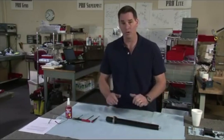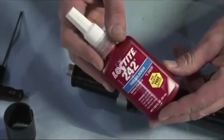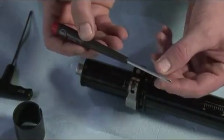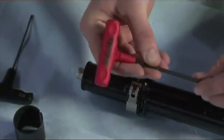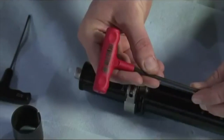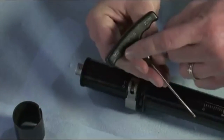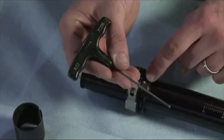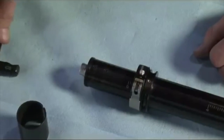All right, here's what you need to do this task. The tools that you're going to need, again, is Loctite 242. You're going to need a Phillips head screwdriver. You're going to need the 5/32 Allen wrench again. And this time, you need a 3/32 Allen wrench to access that set screw and the one on the other side of it. That's all you need, so it's easy.